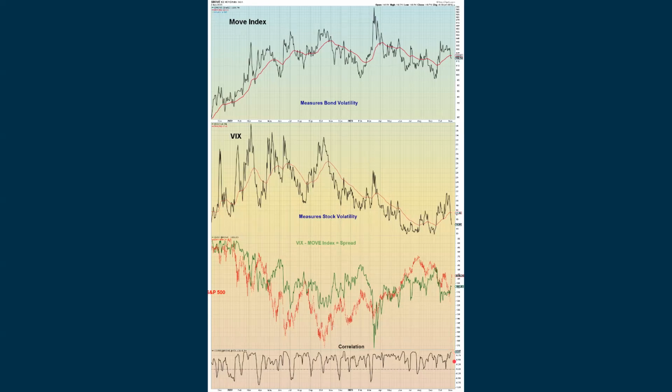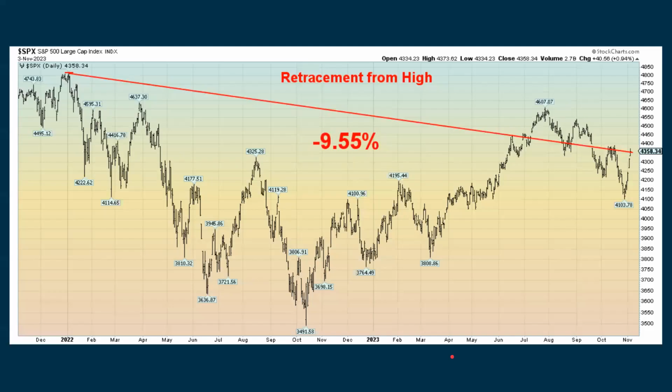What I look at the most is on the bottom. I want to see how is fear in the bond market comparing with fear in the stock market. And right now they have a pretty strong correlated relationship. As this bottom line keeps going up, that means they're going in the same direction at the same time. Then it's kind of nice to know, where are we if we want to go back and look at the all-time high.